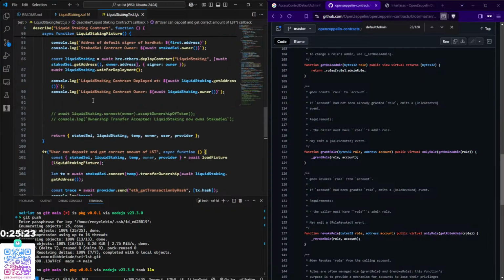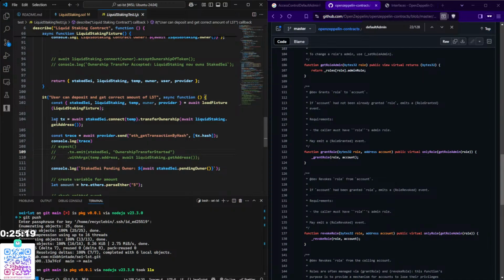We have the fixture, and in the fixture everything is correct, but when we do the function call for transfer ownership, it sends the call with correct call data to the correct contract, but the contract doesn't set the actual value.